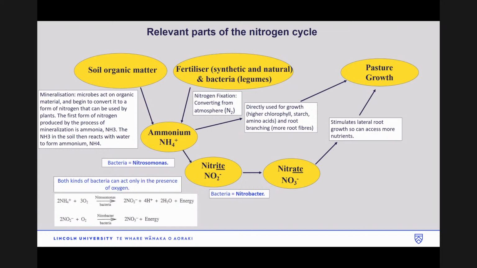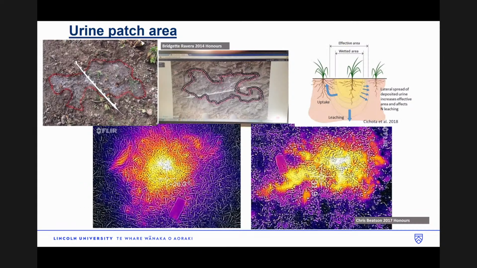Just note, both types of bacteria need the presence of oxygen, and of course we do want oxygen because it helps our plants grow. And like I was saying, the negative charge does not adhere well to negative soil particles, so you can get leaching. A few notes though is that organic matter is actually positively charged, so you can reduce some soil leaching by actually increasing the organic matter within your soil. Will that solve all of it? No, but it does help. Cool, so that's the nitrogen cycle. Hopefully you guys know that. So let's go back to our urine, where they are putting on 700 kgs of nitrogen.